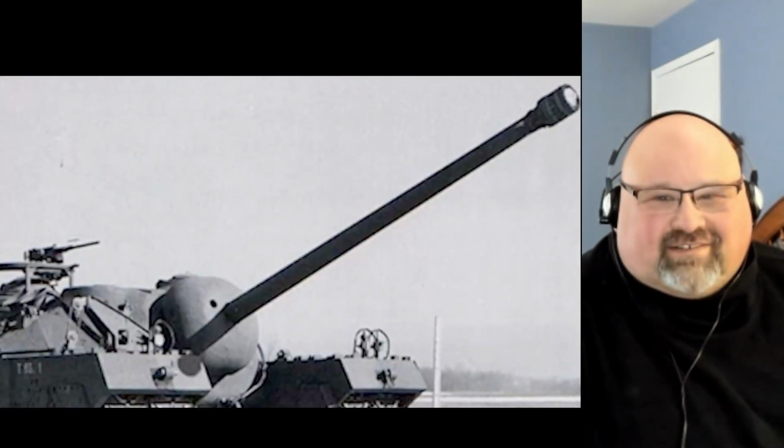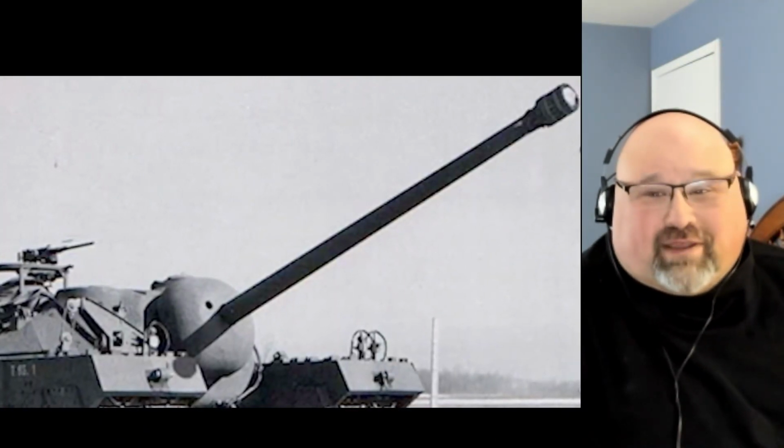Then we're going to put a gun on it that's so big that it can shoot through concrete bunkers and take out the enemy. We're literally going to drive this gigantic, heavily armored tank directly into the enemy choke point, stand there, take all their anti-tank fire, be untouchable, and then we're going to return fire and kill them first. Okay, do you understand how gangster that is?